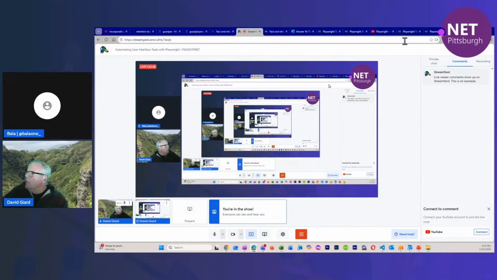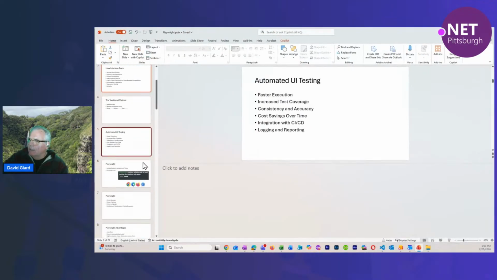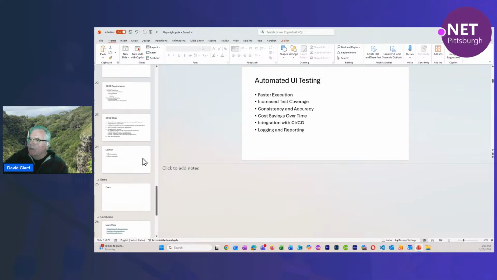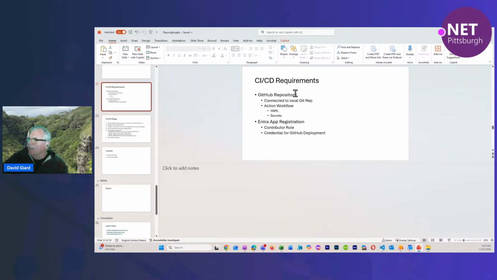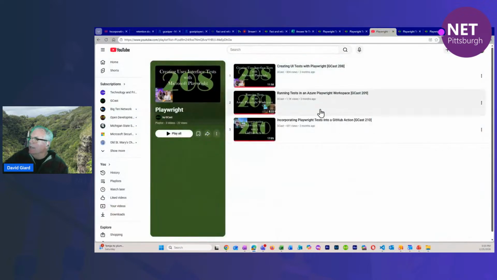So I showed you how to do the steps involved in the CI/CD pipeline. They were in this slide deck here. And I know that's kind of a lot to look at here. This is just a quick summary. Have a GitHub repository and a local GitHub, register your application, and then go through these steps here. But more detail is available in the video that I showed you right here. This third video right here, it's 17 minutes long, and it goes through what you can do to create a GitHub action and incorporate that into your CI/CD pipeline.